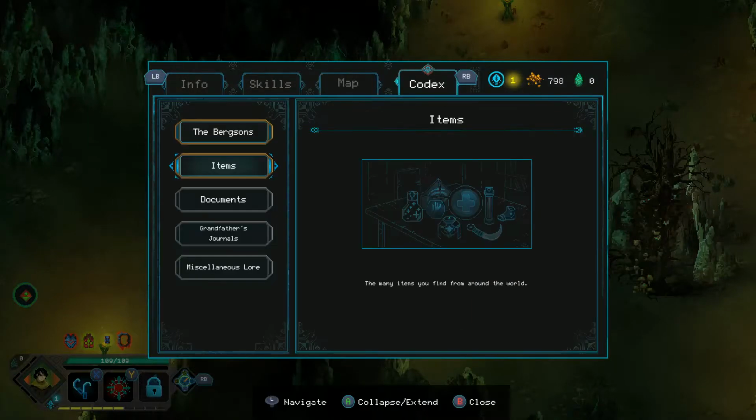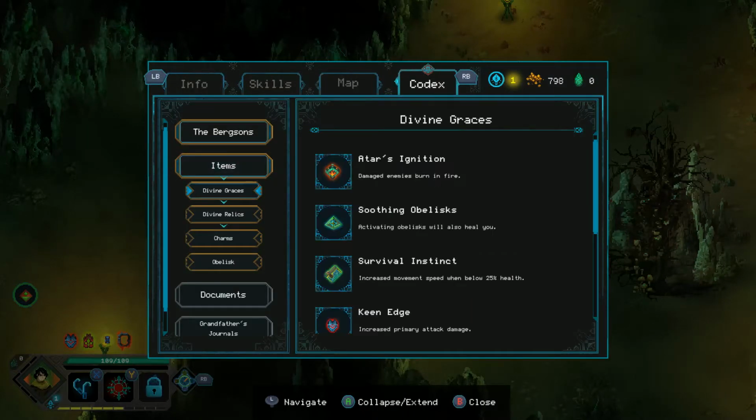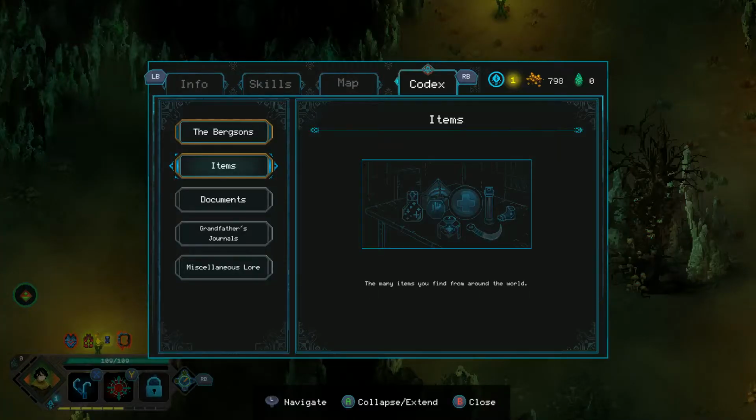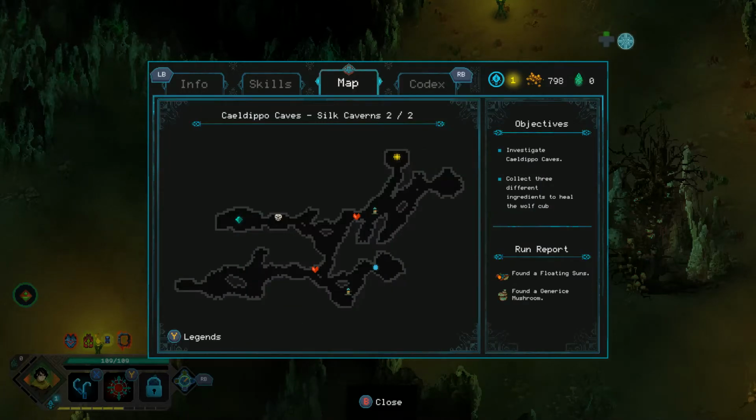Doesn't list this anywhere. I mean, I guess not. It's not a regular item, but a quest item after all. There's no real place anywhere in the UI to display that. Oh, run report. Found floating suns. Okay, there it says that. I'm guessing that's just something that will trigger some sort of scene, maybe unlock something when we're back home.